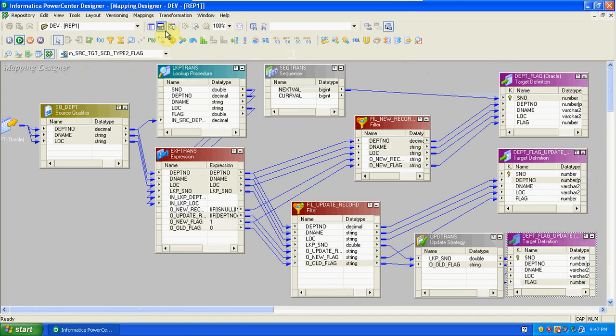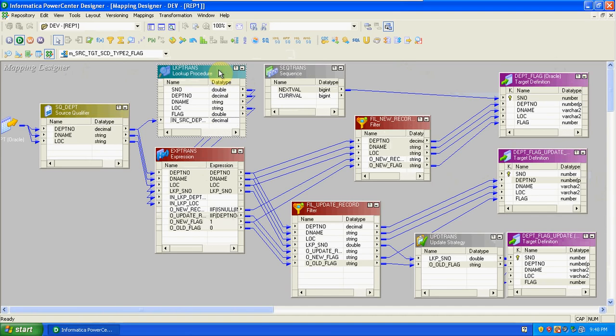So first we prepared one source and target. First we created a mapping. Into that mapping we dragged and dropped source and target. On the target table we created one lookup. So what columns do we have in the lookup? The same columns we have in the target, we will get in the lookup also.